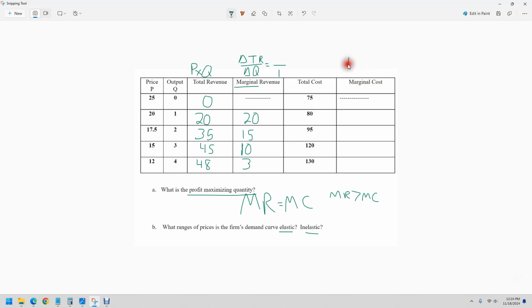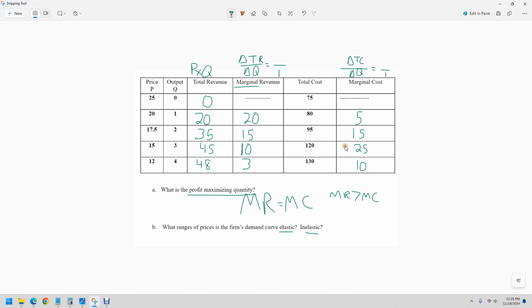Now I've got total cost, and so I need to figure out marginal cost. Again, marginal means additional, so it's the change in total cost over the change in quantity, which again is going to be 1. So we're just going to look at this to here. We're not producing anything here, so that's actually our fixed cost. So our additional cost would be the distance between here to here in cost terms. So 5 rupees there. Here, 15 rupees, 25 rupees, and 10 rupees.